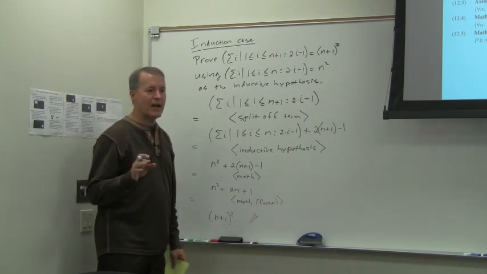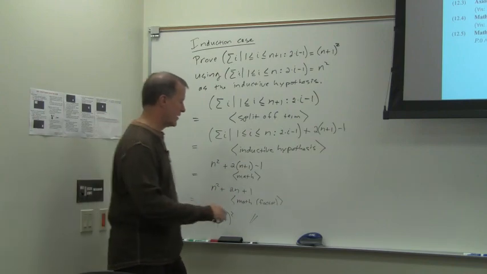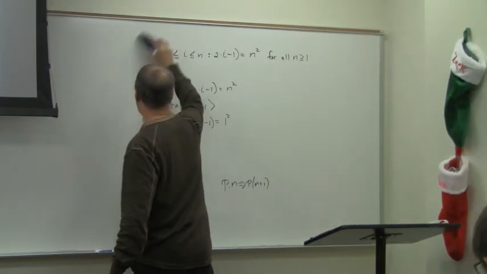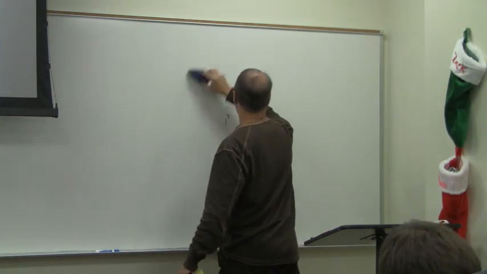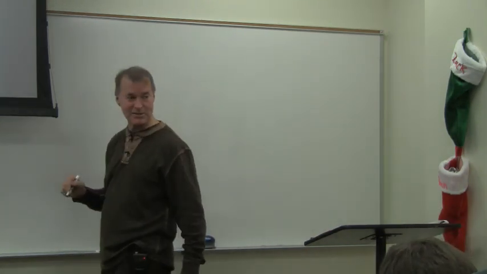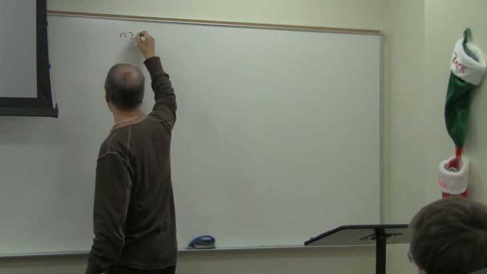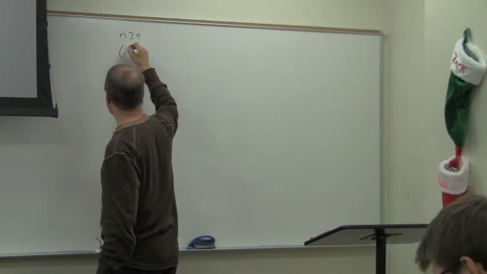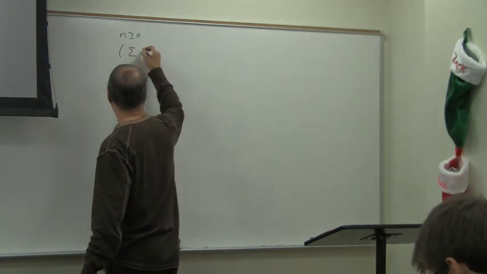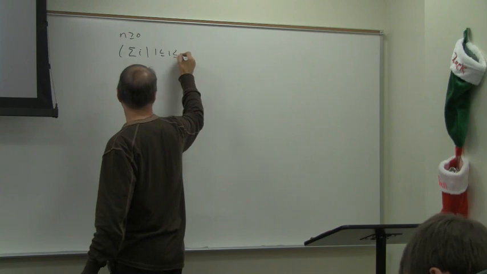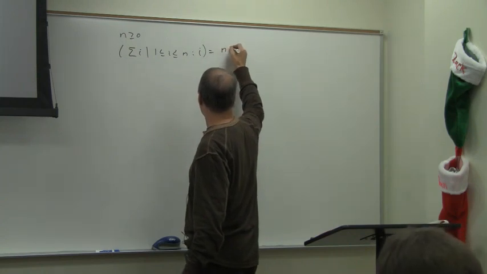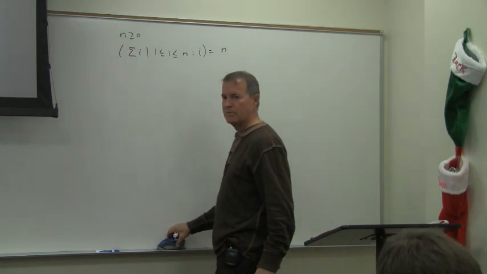But now, do you understand how to do it? What was your homework assignment for today? It was to prove what? Your mathematical induction problem, for n greater than or equal to 0. So what's the base case going to be in this one? Was it a sum? The sum over 1 less than or equal to i less than or equal to n, body i, equals n times n plus 1 over 2? Yeah.